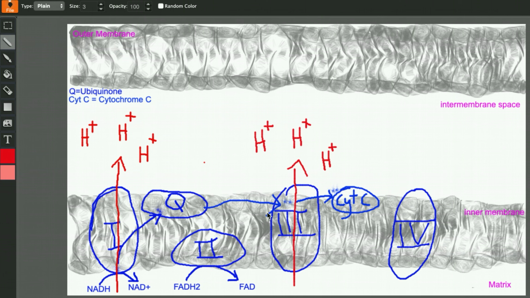So what you can see that we're doing here is we're transferring the energy that was in the electrons to a chemical gradient. It's actually an electrochemical gradient because there's positive charges. That's an electromagnetic charge. So you get positive charges built up on this side of the membrane and no positive charge on this side of the membrane. You also get a high concentration of hydrogens building up here, and fewer over here. So you have this gradient of high hydronium ion concentration, high positive charge, to less of those things on this side of the membrane.